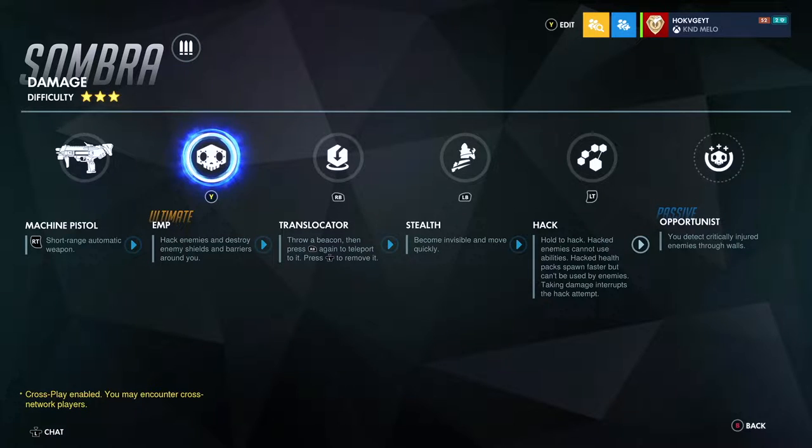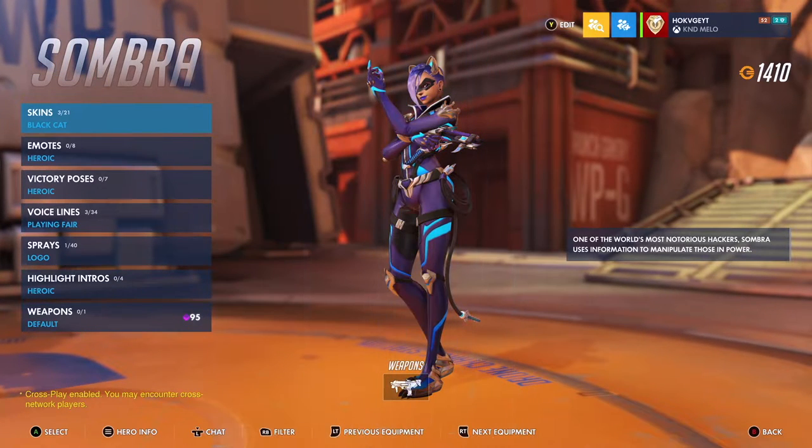Her next ability is hack. Hold to hack. Hacked enemies cannot use abilities, like I said earlier. Hacked health packs spawn faster, but cannot be used by enemies. Taking damage interrupts the hack attempt, so you cannot take any kind of damage when doing a hack. Last but not least is her passive, opportunist. You can detect critically injured enemies through walls. So this should be fun.